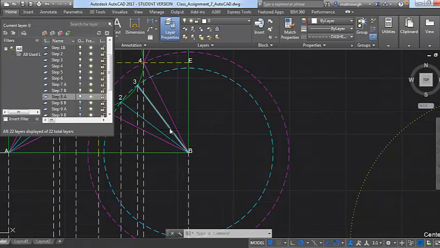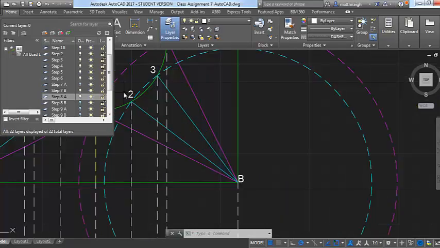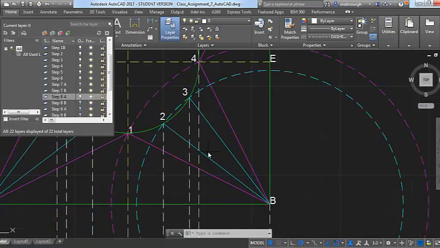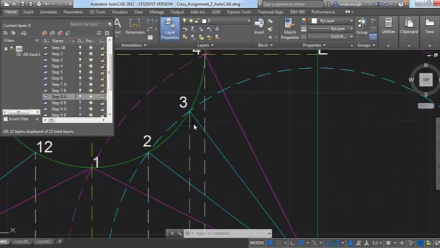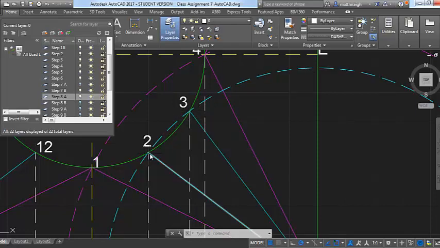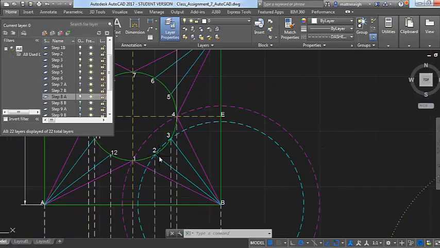And then I just pulled a circle that intersects point 3 here. The cool thing about that is it demonstrates they are the same length of line. Notice the circle passes through point 2 here also. So it's the same radius circle that represents both of these. It's just the nature of how we divided this geometry. When I'm building something symmetrical like I'm doing, this works for both of my lines, which I discussed. When I snap a circle, it passes through both ways. That one circle is picking up both 2 and 3 points, 5 and 6. Whether it's point A to 12 and 11, it's going to be the same distance as that.